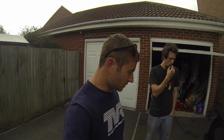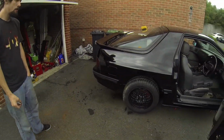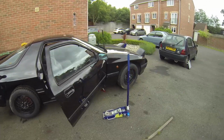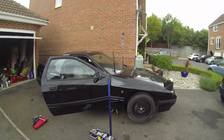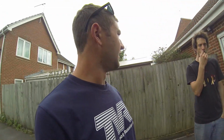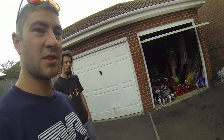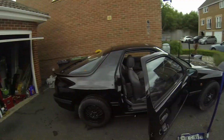Welcome to another day at John's with the FC saga. We've now just chucked the wheels that came on the vert. Actually looks pretty good. Black on blacks always win. Since we got it running yesterday, we're going to put it down on those wheels and go for a little test drive. So, it's exciting.